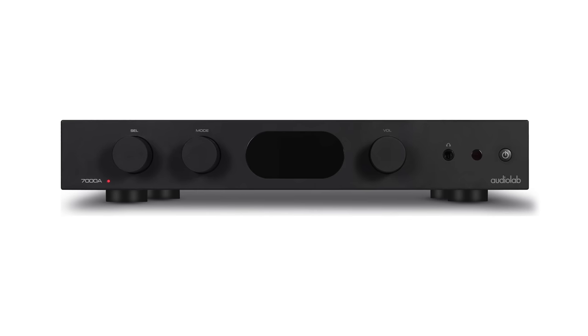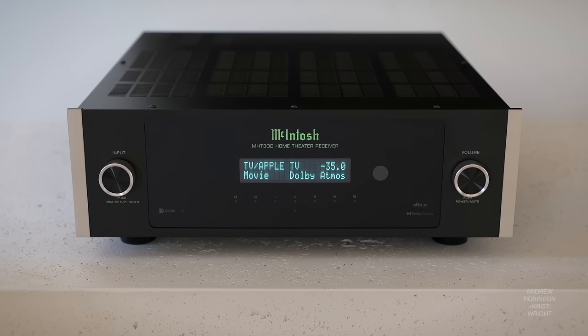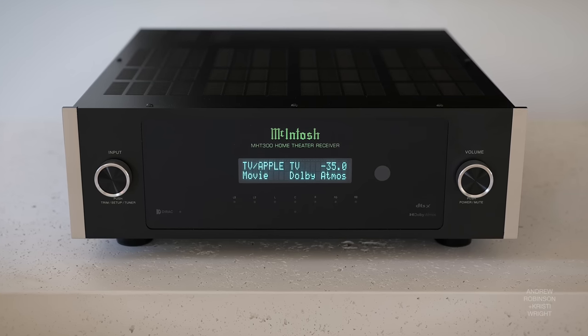The fact that you get all of this functionality at the exact same price as a 7000A from AudioLab — or a lot of other products — is remarkable. I'm not picking on AudioLab because it's still a great product. But it is so refreshing, especially coming off a few weeks ago where we were talking about McIntosh and how they literally stripped everything out of the product knowing full well they could have included it. I applaud Yamaha. I applaud anyone that makes a product in 2023 going into 2024 that says, 'You know what people want? They don't want excuses.' The Yamaha is an honest product at around $1,700–$1,800. It delivers honest performance, honest power, and honest features — and they all work.